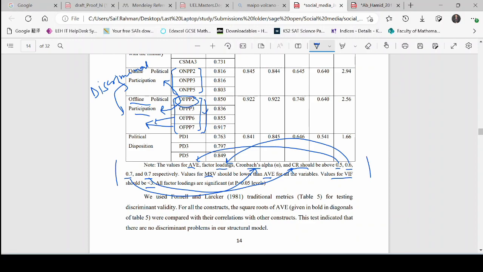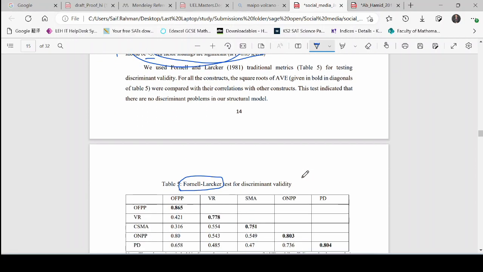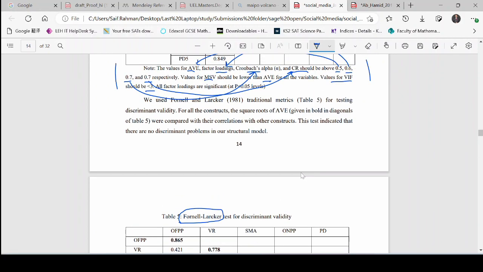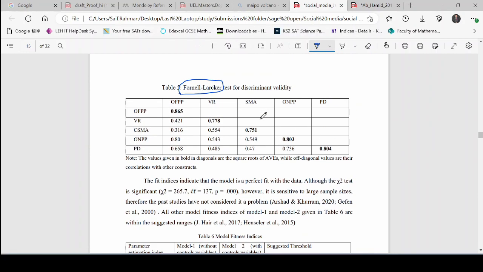So in your research paper like this, at the end you can write the note here. And for discriminant validity, we have used this test. For all the constructs, the square root of AVE has been given in both diagonals. So the values in these diagonals are the square root of AVE, average variance extracted, and these are the correlations between these two variables.